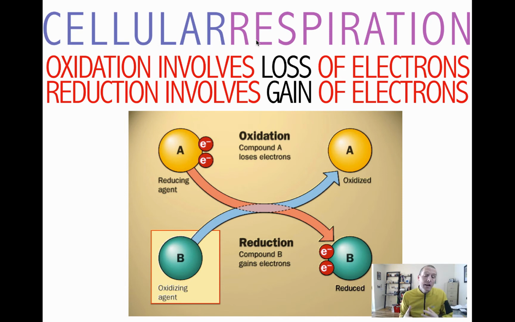And what's going to be key is that you can look at a process, look to see if electrons are moving, and then determine, is this oxidation, is it reduction? What's the reducing agent? What's the oxidizing agent? What has become oxidized? What has become reduced? And so when we look at these processes in more detail from cellular respiration, that's what you're going to have to be doing. If you understand this, cellular respiration is a lot easier, and photosynthesis, which we're going to do next, becomes infinitely easier. Okay, so that is a little bit about redox chemistry.